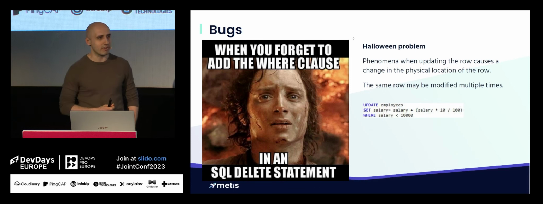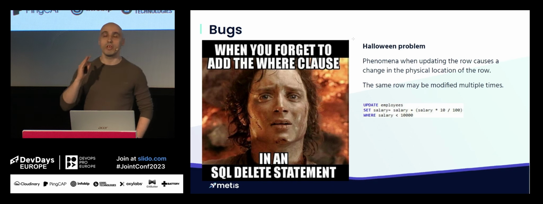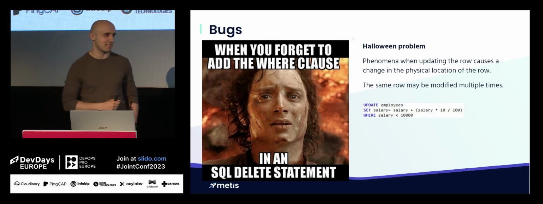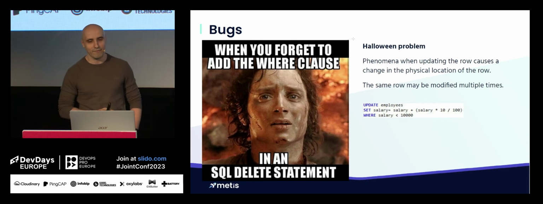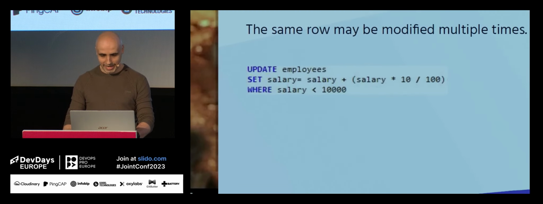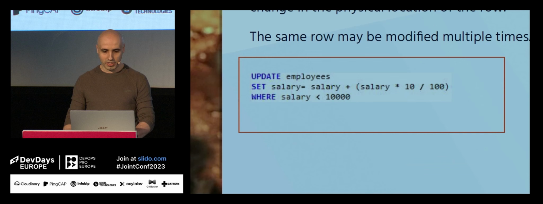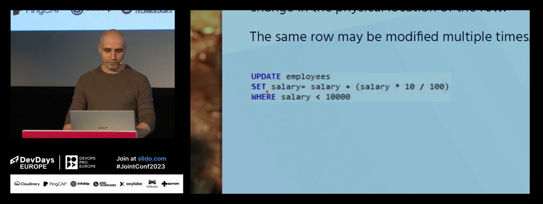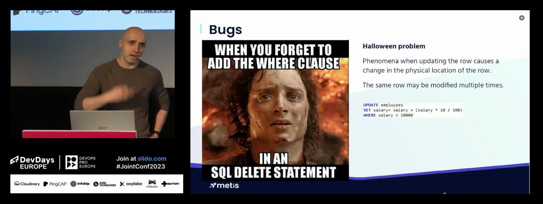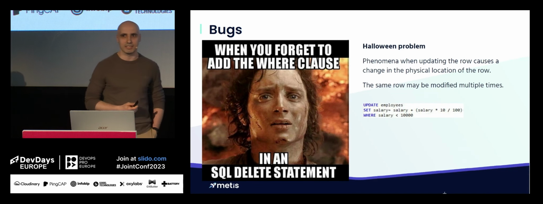So this is actually a funny story that we all are now protected from. Back then, 40 years ago, there was a company. They wanted to give some salary raise. So they wanted to run a very innocent query that you can see here on the screen, which was, hey, update the employees, increase salary by 10% for all the employees that earn less than 10,000. Obviously that, oops, sorry for that. That was not necessarily the query, but you get the concept how it's being done.